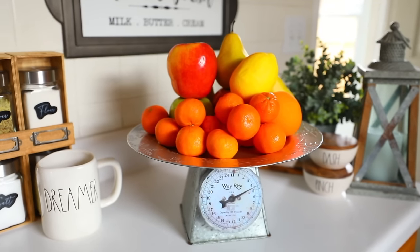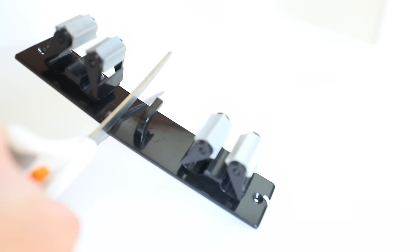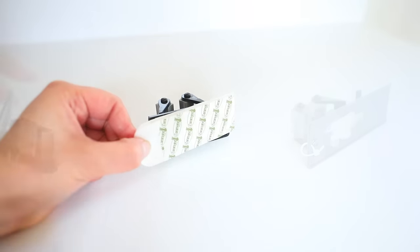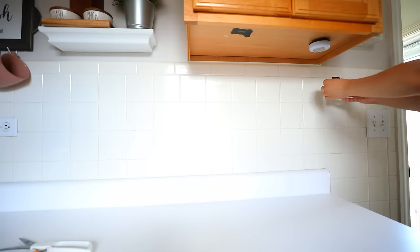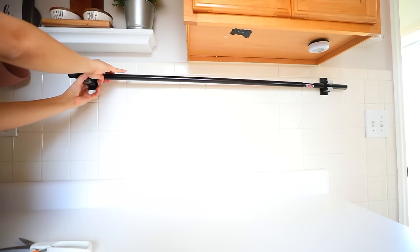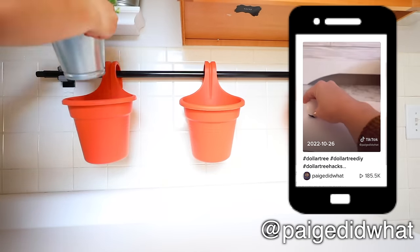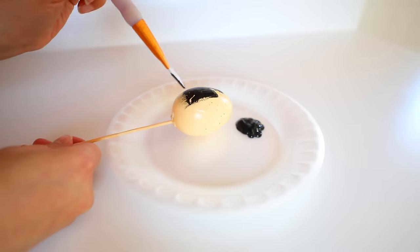This shelf cost me under $4 to make. For our next project, you're going to need the organizing tool hanger from Dollar Tree and you're going to cut it into two separate pieces. You can also get the white one, which is for broom and mop holders — there's an adhesive on the back of that one, but not on this one. So I'm going to be using some command strips to place this on my wall. I got a broomstick from Dollar Tree, removed the top off of it, and pushed that through the broom and mop holder. This DIY is inspired by Paige Did What on TikTok, and I will link her down below.